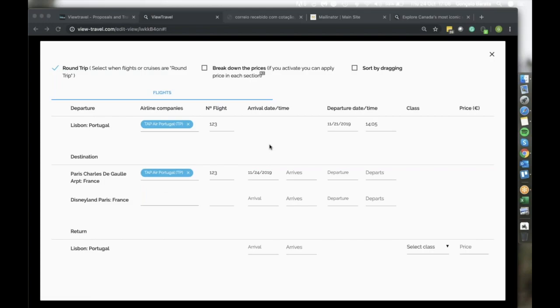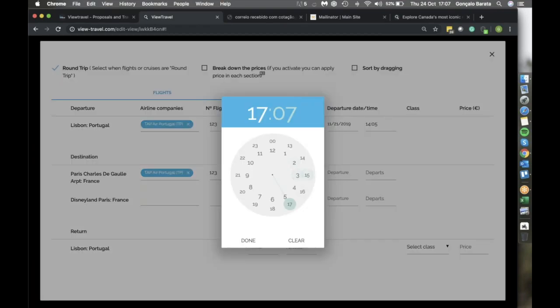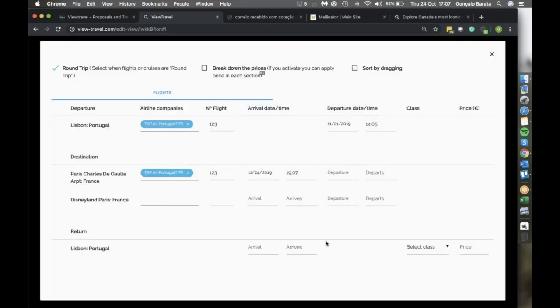Of course, it will fetch and use the reservation, the PNR, the locator ID details, data that comes from your booking engine or from your GDS reservation system. So it's based on IATA codes. If you want to have information about Disneyland, about a lake, about a beach, about something, you need to add it manually. Okay, and in this case, it will arrive at 7 p.m.